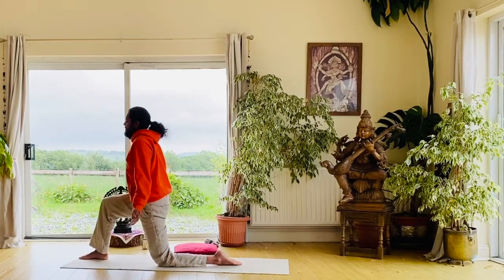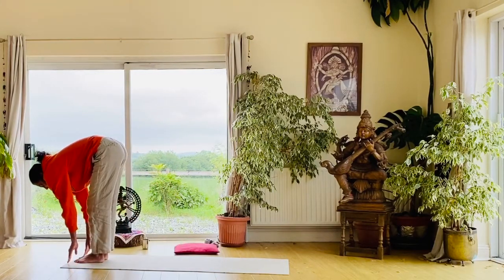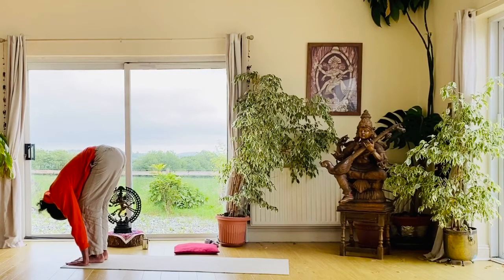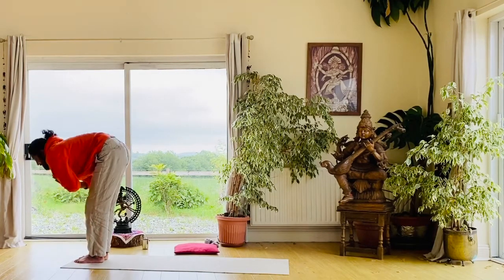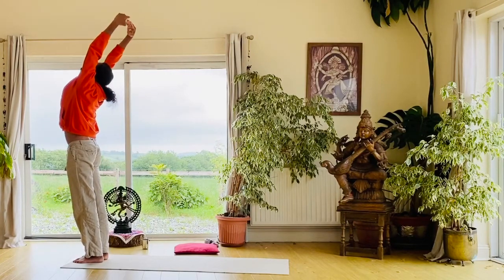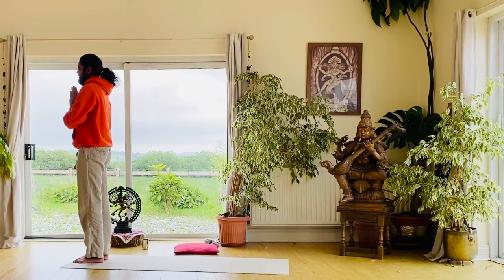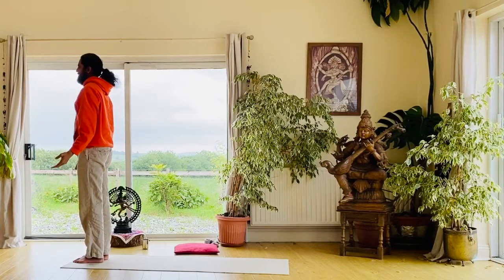And release. And then stepping forward. Breathe out, fold down, Hastapada. In halfway up, Namaskar. Anjali Mudra, back bend, and then bursting open into the light. Relax in Samsthiti, just take a moment.